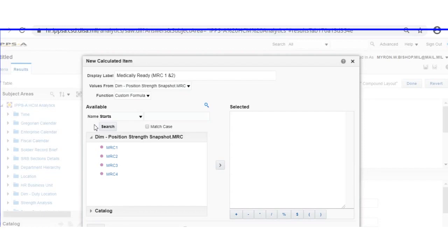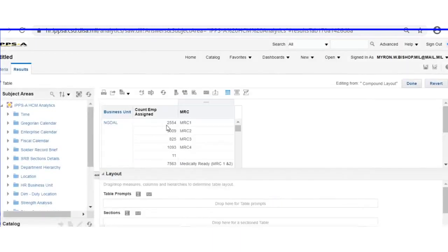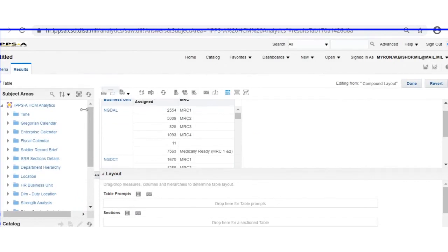There we go. All right, so the easy way out, I can select the two and click the arrow over. I can also type these things in to do the calculation. Hit OK. As you can see, in that business unit, I now have a new column called medically ready.